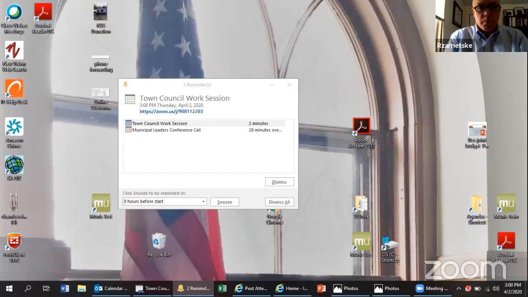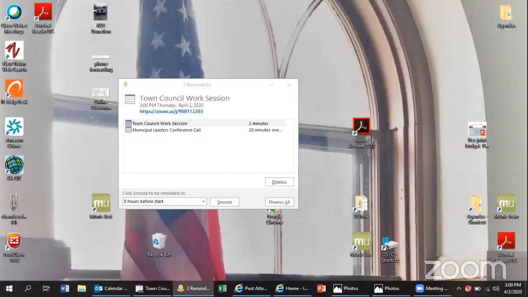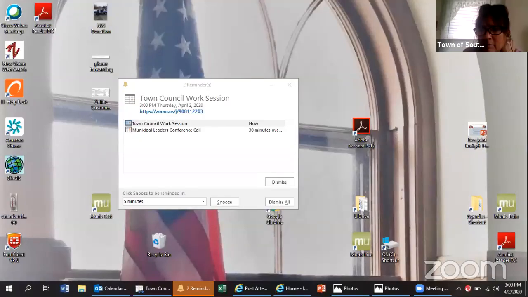So Rob, we're only seeing your Outlook reminder. Usually when you go to share, it'll pop up in case you have dual monitors or several programs open. You just have to make sure you click on the right one because it is streaming. I can see that on Clerkbase. I have that on my phone right now. I can stop you from sharing if you want, or you can stop yourself.